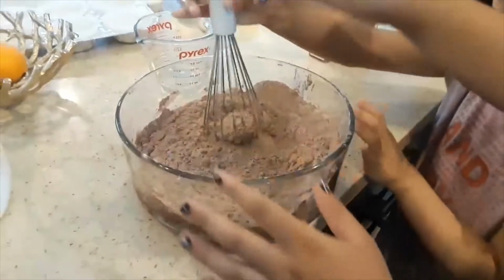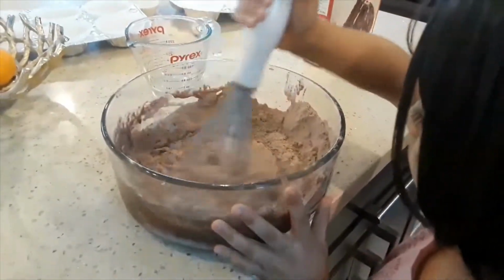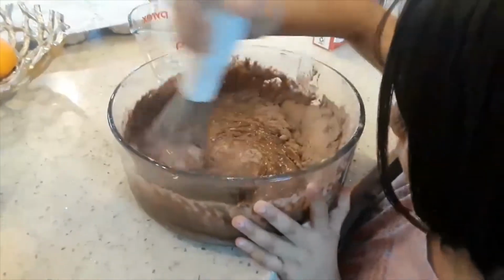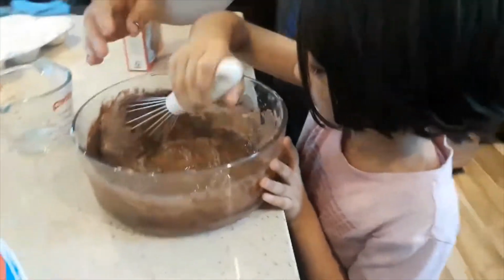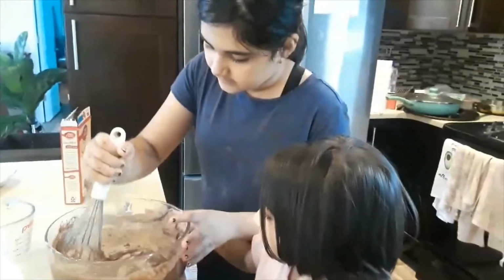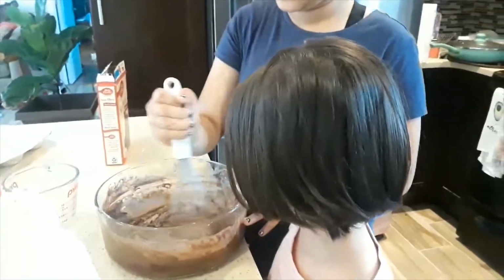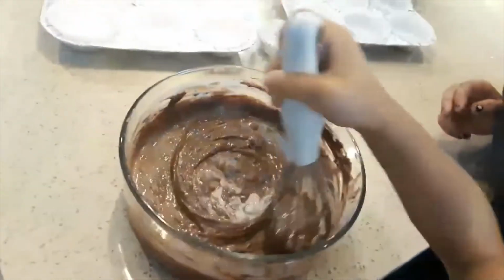Make sure not to get it outside. Sophia right now is mixing. She's very good at it. Look at it, it's already becoming thick. I should do this job now because there's batter on the sides I need to get off. Like this. Make sure it's not lumpy. We might need some more milk, guys. So we put in a little bit more milk.